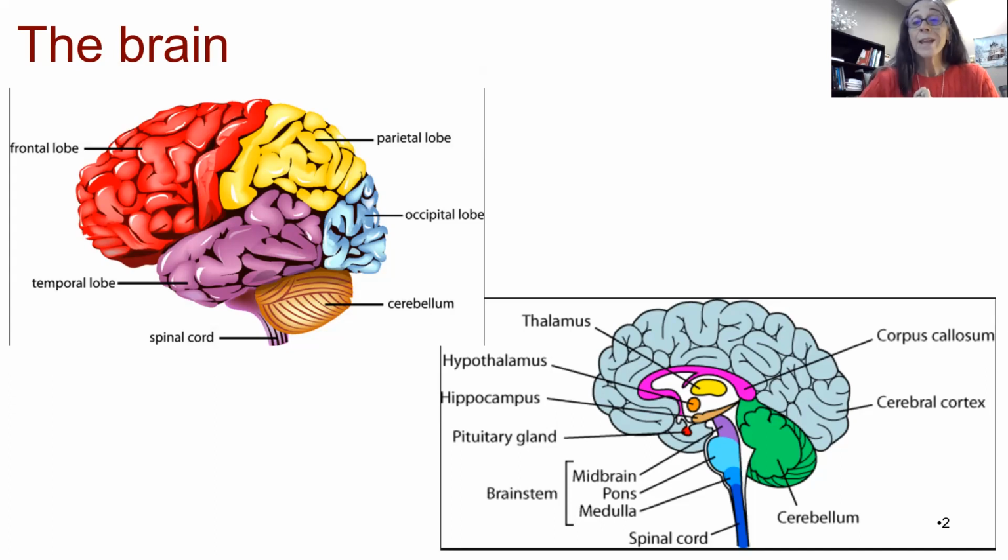And then the last layer, the outermost layer, is the layer that sits up against the skull on the inside, or the vertebra on the inside, around the spinal cord. That's called the dura mater. The dura mater is the outermost layer, and it is very tough. It's a very tough fibrous connective tissue.